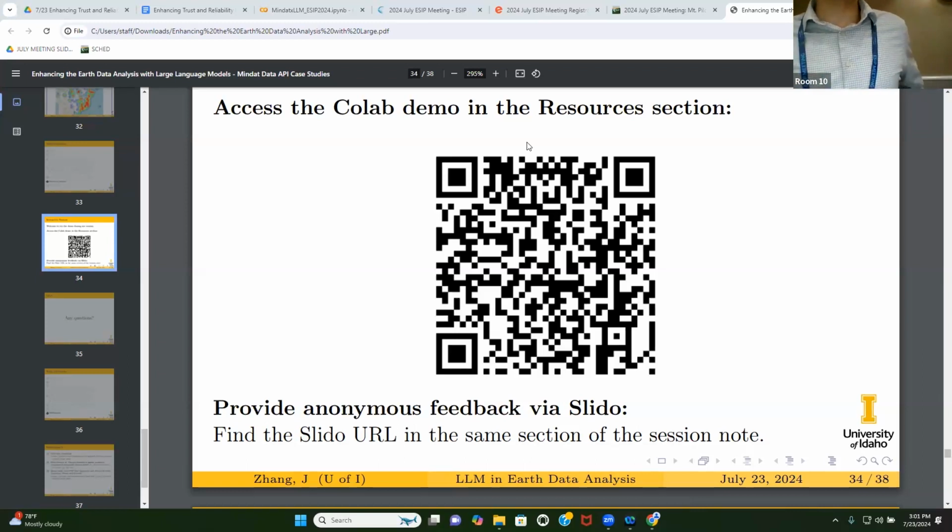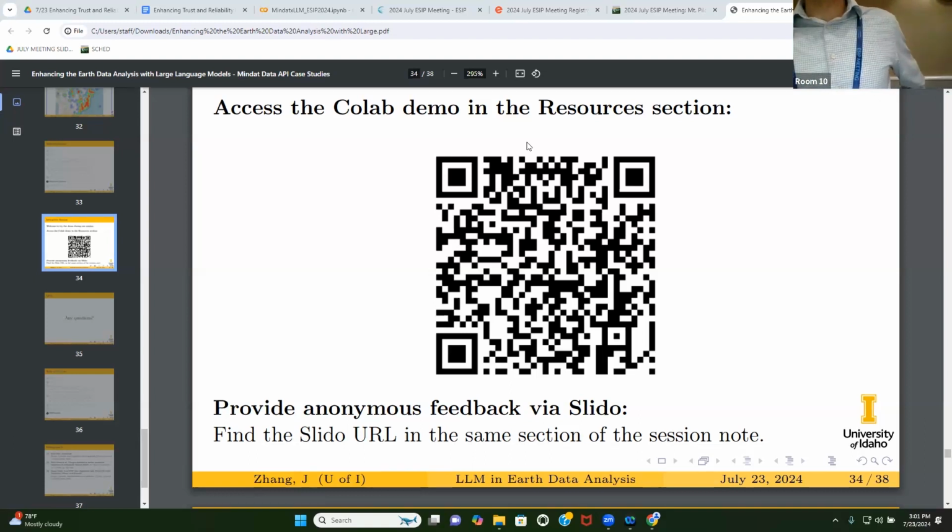In his workflow, before you run the QA session in the second half, in the first half you can see how we set up the context for the large language models, where the data source is, and how it is downloaded or accessed from the Mindat API. But still, there are many questions to be further explored.